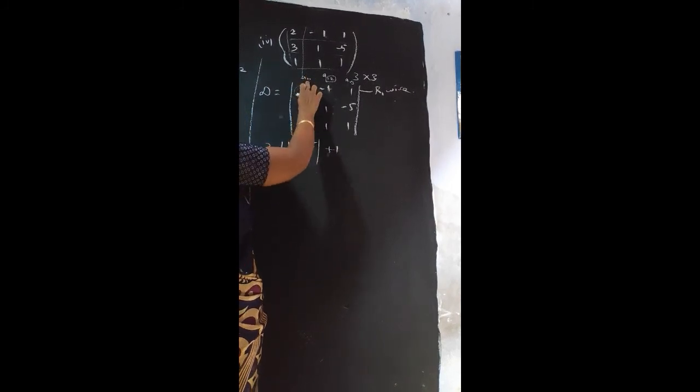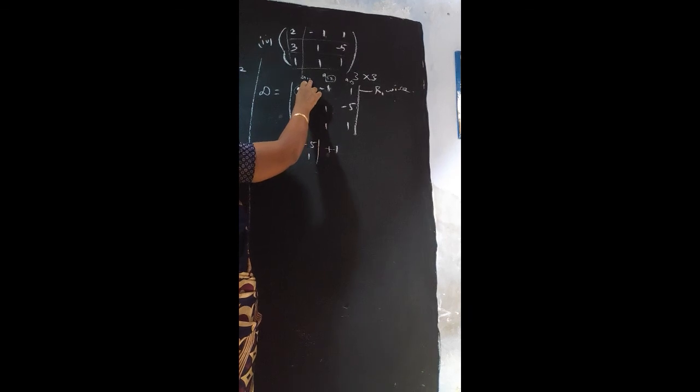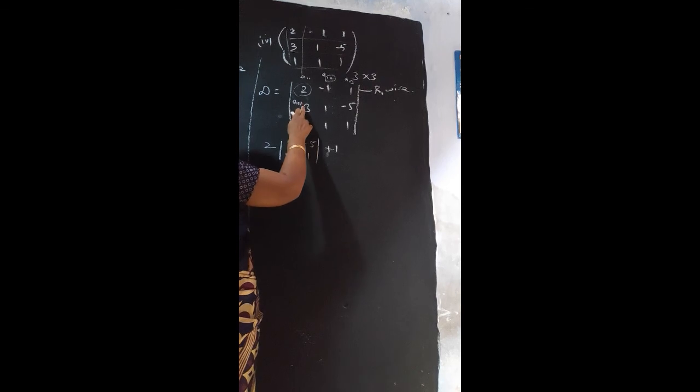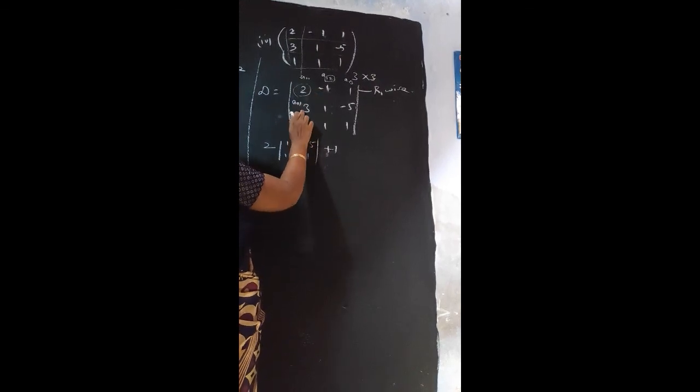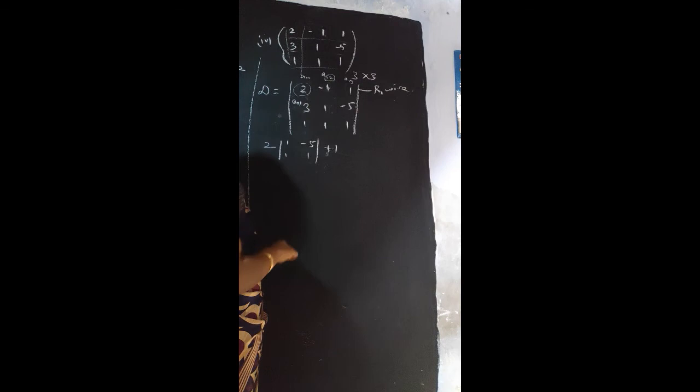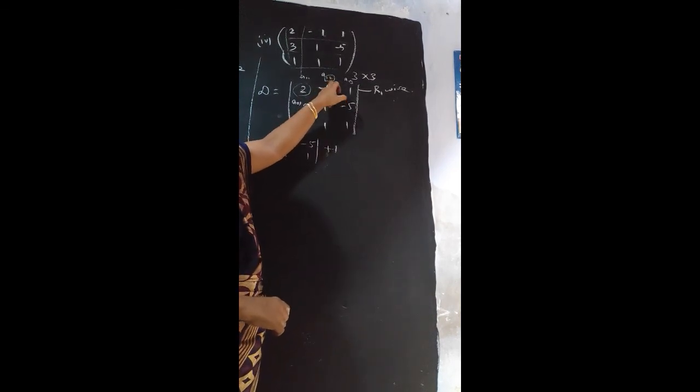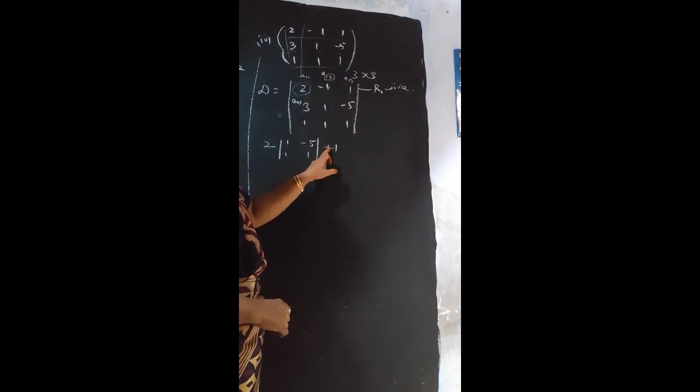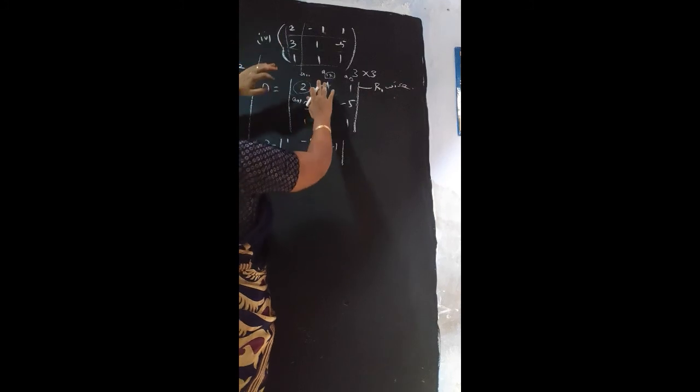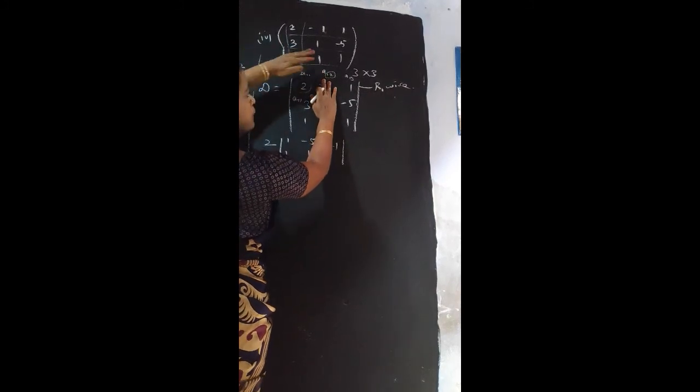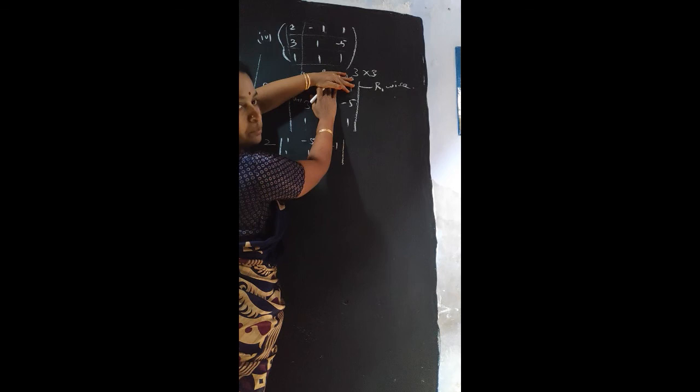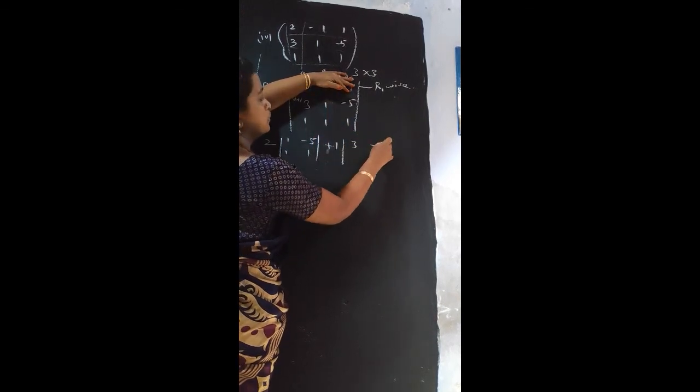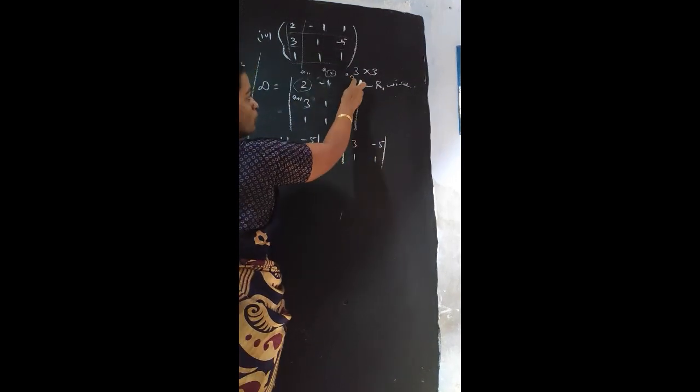This is column-wise. 1 and 1 add 2, even number. This is sign change. This is A21, 2 and 1 add 3. Column-wise expand, this is sign change. So suffix is odd number, sign change. 1 and 2 add 3. So minus 1 plus 1 convert. Now minus 1 is row, minus 1 is column, hide. Balance is 3 minus 5, 1, 1.